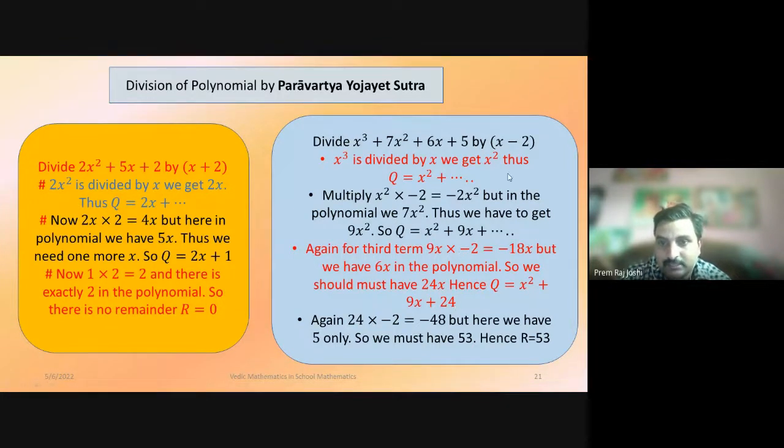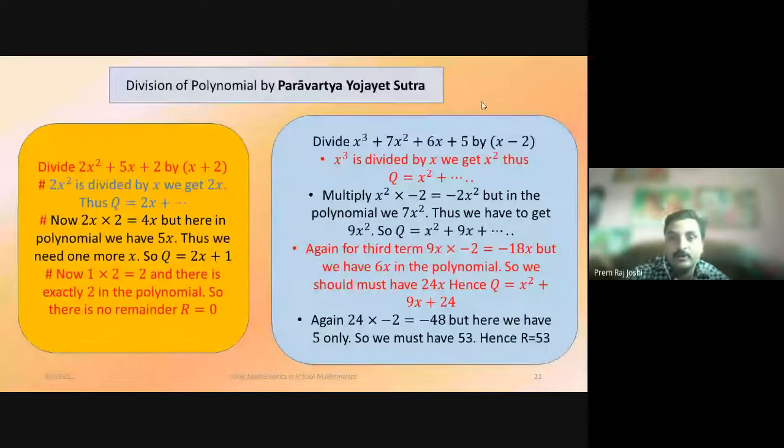And now let us see whether 5 will come or not. If the 5 will exactly come by the multiplication, we do not need to go ahead for the remainder. But here now this 24 is multiplied with minus 2, we will get minus 48. But here in this equation we have the 5. So how will it come? So we have to put 53, because if this minus 48 is subtracted from the 53, we will get 5. So that's why the remainder should be r. The remainder should be 53. So the quotient will be this, and the remainder should be this.